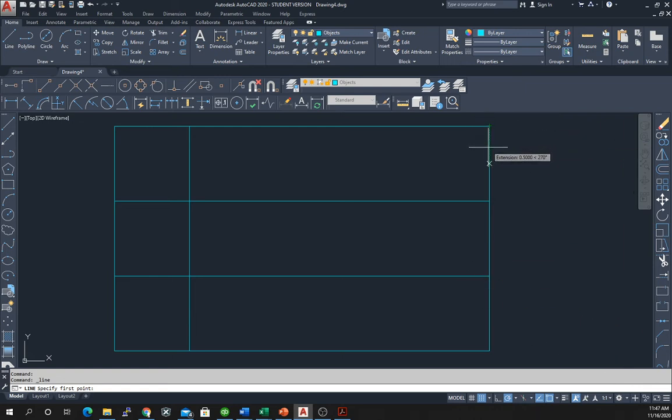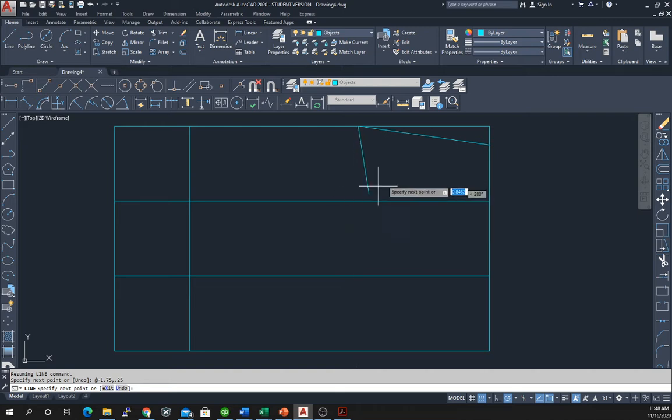I'm going to start moving down, and then I'm going to type 0.25. So now I've started my line. And then I know from here, I have to move back by 1.75 in the X, so negative 1.75, and then 0.25 in the Y. So I'm going to type @-1.75,0.25, enter. And that puts the line in.